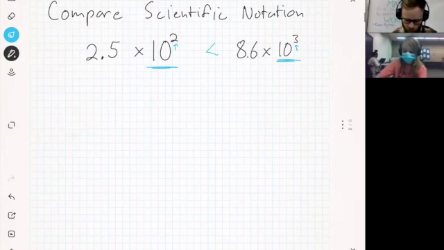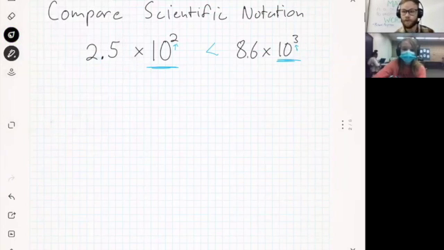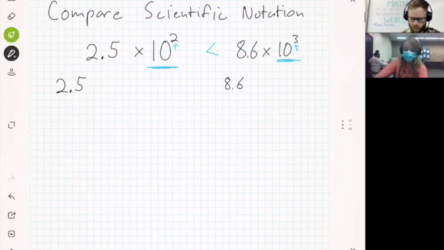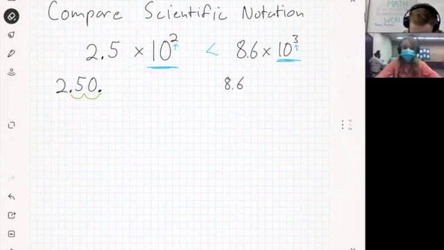But I would like to prove it to you. And the way I can prove it is, let's convert both of these numbers really quickly into standard form. Can you do that on your paper real quick, and I'll do it on the screen? So how did you convert 2.5 times 10 to the second power into standard notation? I moved the decimal to the right 2 times. Totally, 1 and 2. So the new decimal is here, and let's put that 0 here, and then we'll get rid of this. So we have 250.